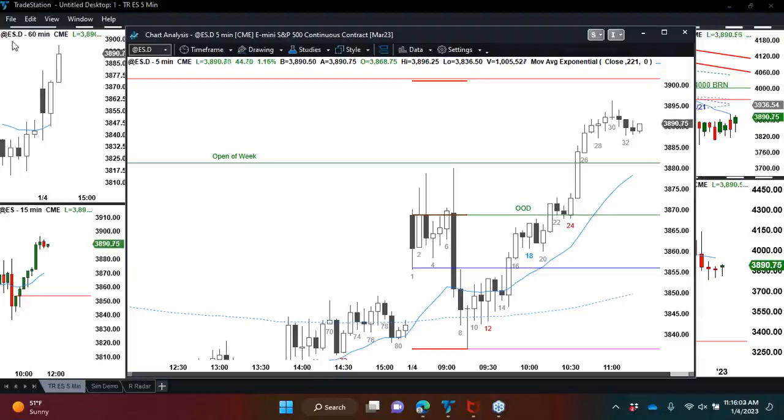25 is also with the trend. The problem with 25, therefore, the odds favor a second leg. Breakout follow through. Maybe this is the second leg. Maybe the second leg's here during this bar. The problem with 25, at least to me, is tight trading range, and I think this is late in a move. So I think there's a greater risk that the market is going to pull back to these closes.